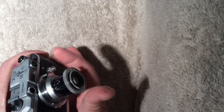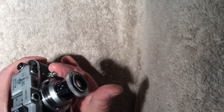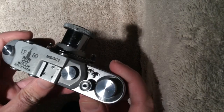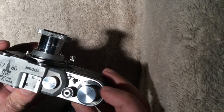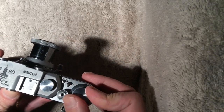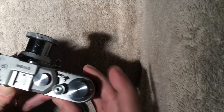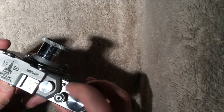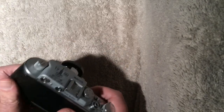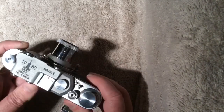And this is the Leica thread mount, LTM mount, on this camera. And if we look at the camera, we can see there's the exposed frame counter beneath the shutter cocking mechanism and film advance. And then we have the shutter release. We have the little switch that goes between advance mode and rewind mode. You have your rewind knob over here that also pops up when you want to go into rewind mode.